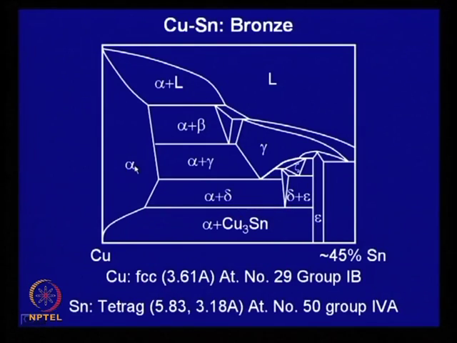The primary solid solution is alpha, which is face centered cubic. Then you have beta, which exists only at high temperature. This is the region where beta exists. Then you also have a gamma phase, which also exists at high temperature, but at room temperature usually the most stable phase will be epsilon phase. The tin, if at all present, at room temperature will be present as Cu3Sn, but this type of precipitation reaction in solid state is very slow, and usually you may instead find the delta phase retained at room temperature.